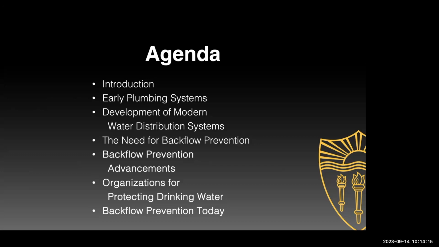We'll then move on to organizations for protecting drinking water. Talk about organizations out there that are focused or in this field of backflow prevention and cross-connection control. And then we'll just end with backflow prevention today. What's going on today? What advancements have we made? When putting this together, I tried to create a sort of timeline, progressing through the timeline, starting early and seeing where we're at now. So hopefully it makes sense.